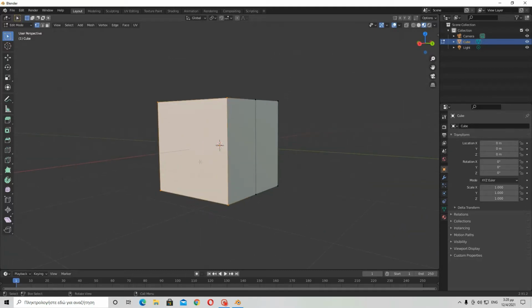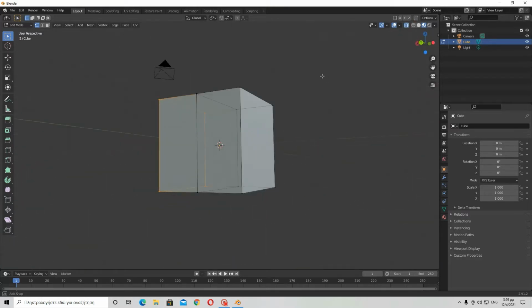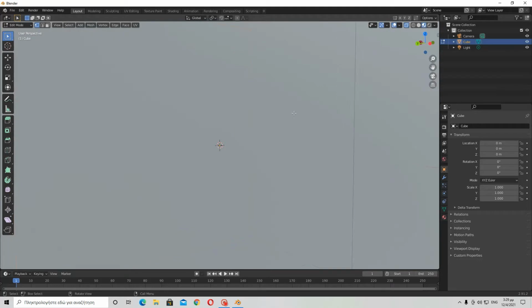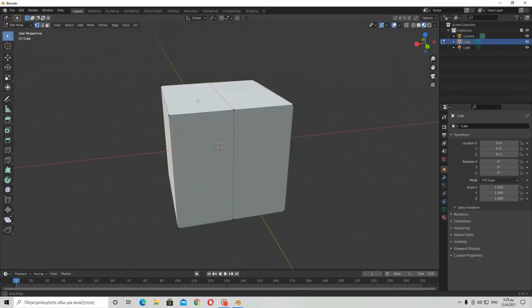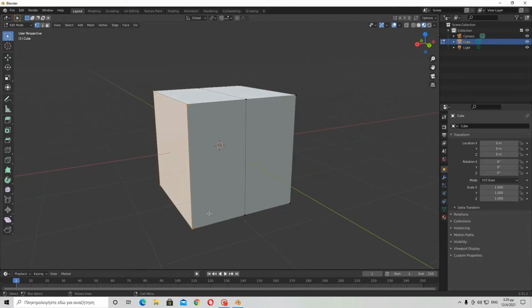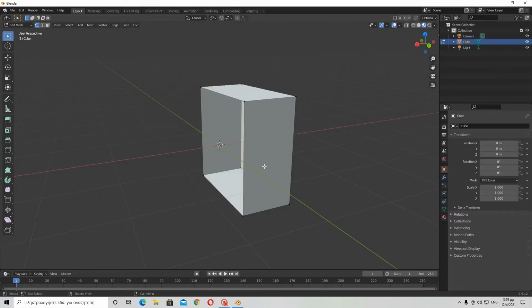Now I select this side. By the way, by using the X-ray tool, you can see and select through these three faces. Now I have selected one side of the cube, and then I press delete vertices.